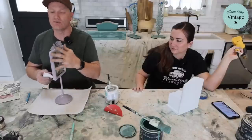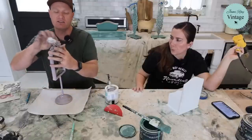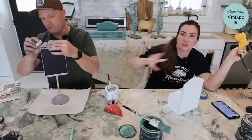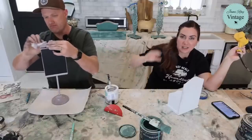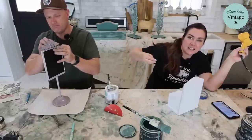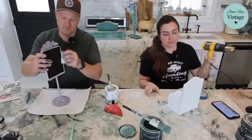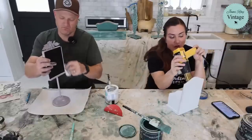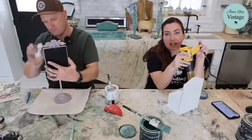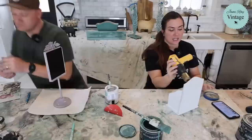Two coats of Salvation Solution, let it dry completely, then paint it black. Since black chips and you'd see white underneath, you might want to use the clear Salvation Solution instead of white — that would be my suggestion. Specifically: two coats of clear Salvation Solution, let it dry overnight or 24 hours, then paint it black, then when you go to put your sealer on add some black paint into the sealer to tint it. That gives you a smoother appearance. We've been dealing with exactly what you're describing and learned the hard way several times.